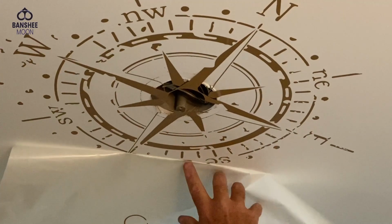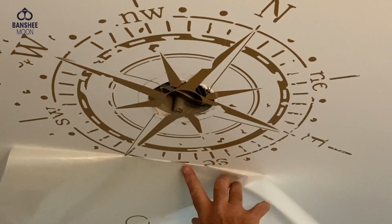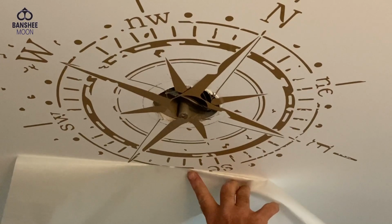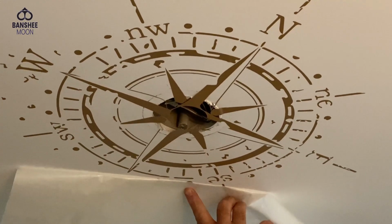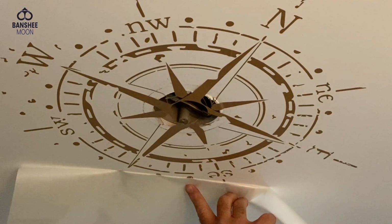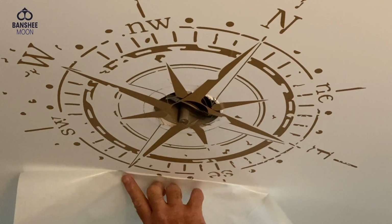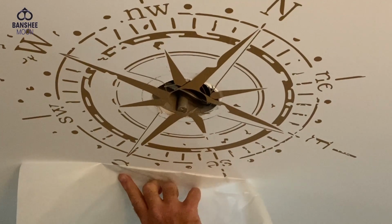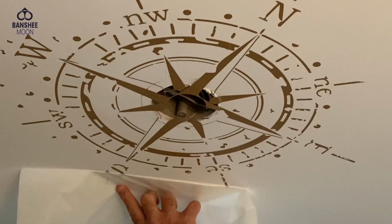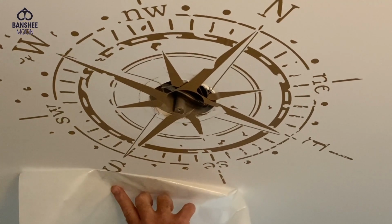I think I got this from someone on Etsy, which is gratifying because I like to give those people my money who are making things with their small businesses. Some guy with a sign printer.